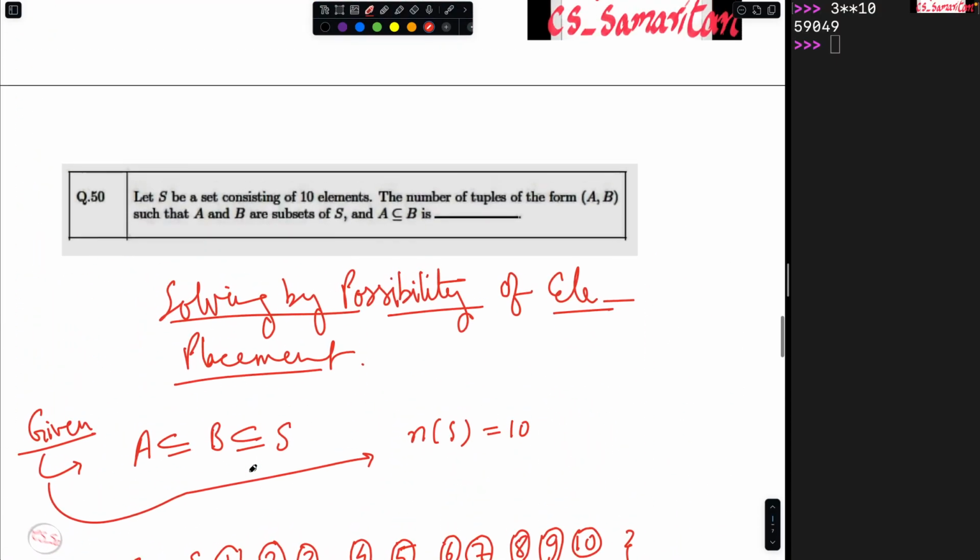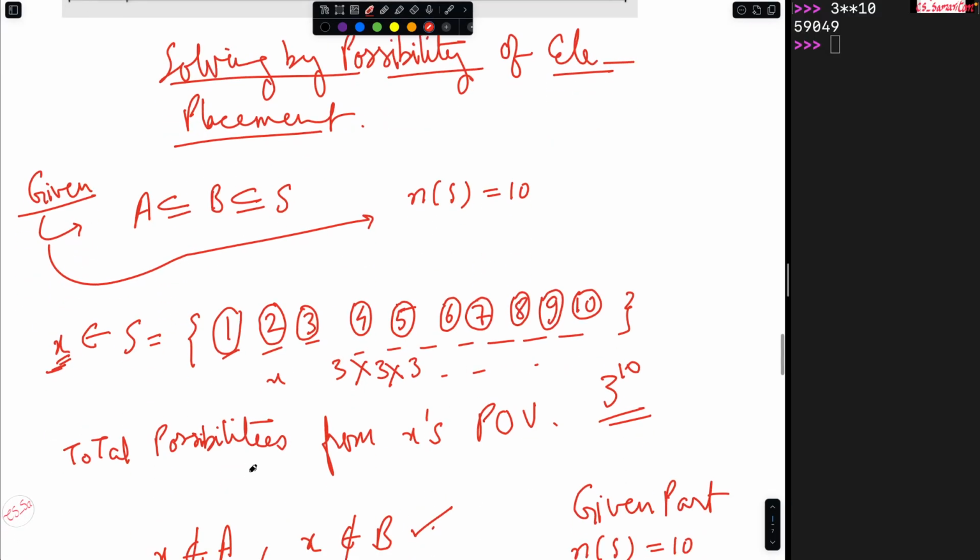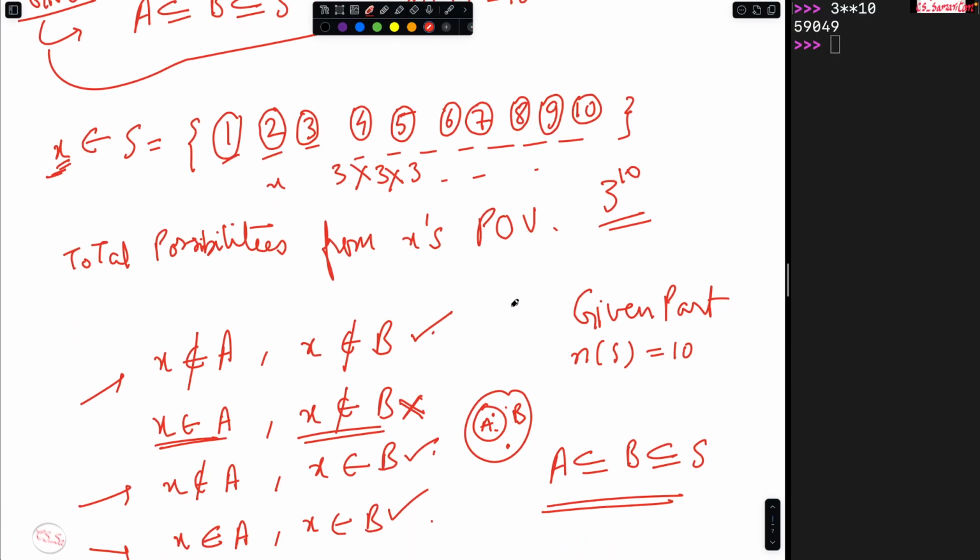I know it seems a bit counterintuitive, but think about it in this manner: for every single ordered pair that would be created, the x can take different values inside A and B, and they are going to follow these 4 possibilities only. We exclude by observation this kind of possibility whenever it emerges. So what are we left with? We are left with these possibilities, and those possibilities for every single x independently taken are going to be multiplied, giving you the same quantity.